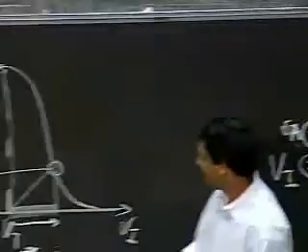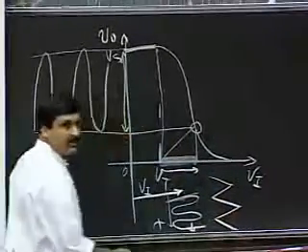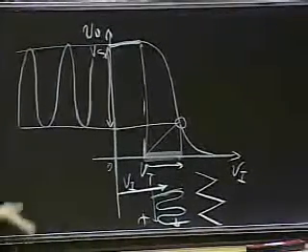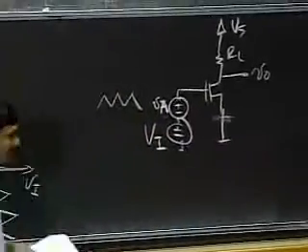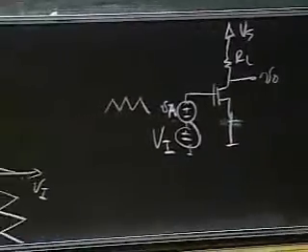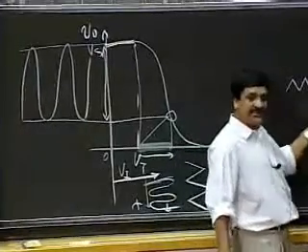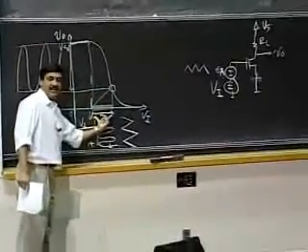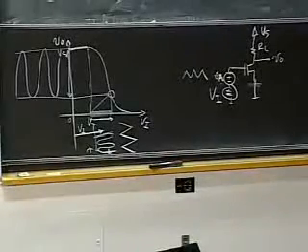I'm going to show you an input that is a triangular wave. Okay, and what we'll do is I'll play with a wide variety of offset voltages. So this guy is a triangular wave. Okay, and what I'm going to do is apply a triangular wave, and we'll look at the output and convince ourselves that I get amplification when VI is big enough that the input goes into a valid operating range. And we'll look at a variety of ranges here.